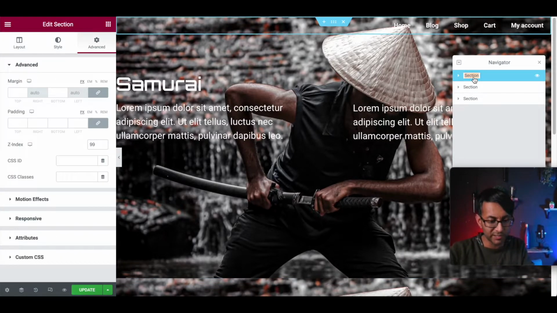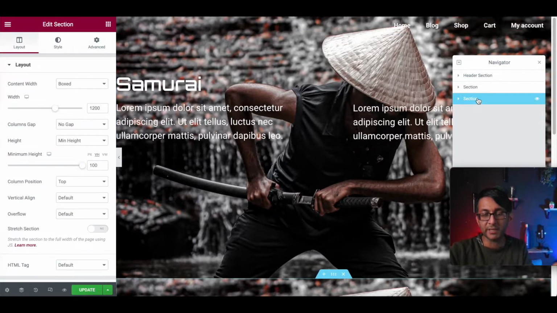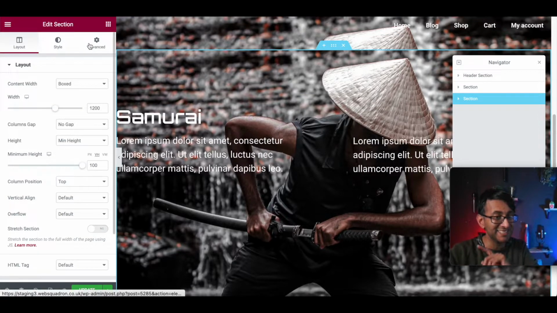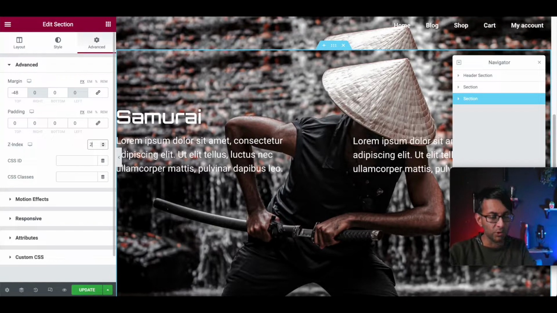In fact, let's just change this one to be a header section. So it makes a little bit more sense. Then we have section 1 and we have section 2. If I scroll down to section 2, it just kind of scrolls over it because it's overlapping at the moment, which is exactly what we want. I want to make clear, I'm going to make this one number 2. So section 1 is a 1. The header is 99. Section 1 is a Z index 1. Section 2 is a Z index of 2. Okay, I hope that is making sense.